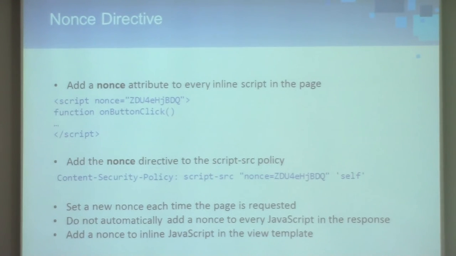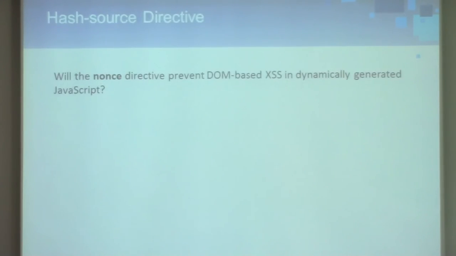So how do you add a nonce in JavaScript? If it's static, and you're using some kind of templating mechanism, you would go to your template, see all the static JavaScript that you already have there, and attach nonces there. And whatever dynamic JavaScript is generated, since you say, oh, I'm not using inline, you should not add a nonce there. Because whatever inline JavaScript is coming, it is coming from an attacker. It's malicious. So that's one approach. But what if you generate JavaScript on the fly? Then you cannot use the nonces, right?